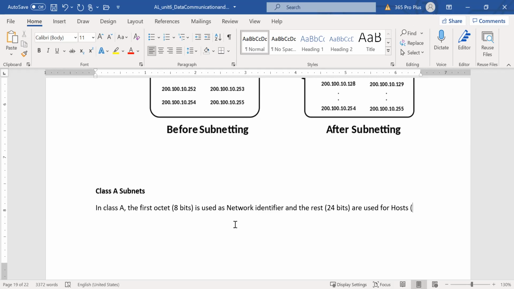How many hosts? අපි කලින් කතා කරා, 2 to the power 24 minus 2, that means 16,777,214 hosts.